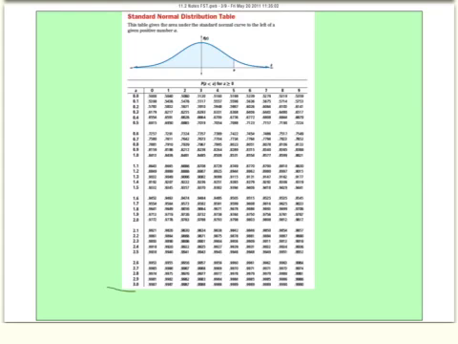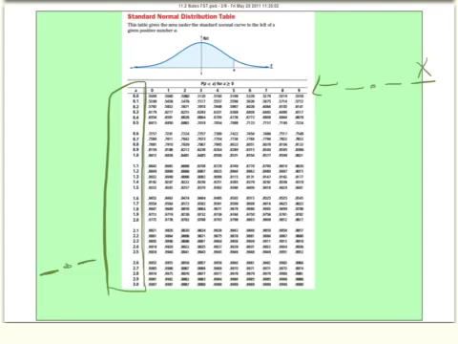And what you want to look at is this right here. This is the first part of the z-score. So this is the ones and the tenth digit of the z-score. This right here is going to be the hundredth digit. So if I'm looking at it in terms of a number, that's this digit right here.